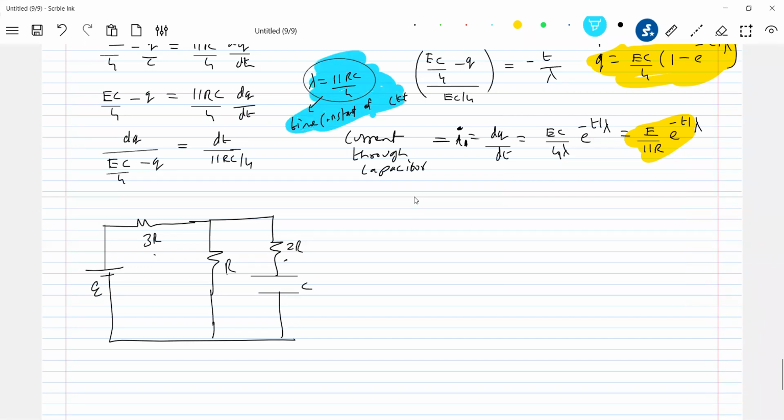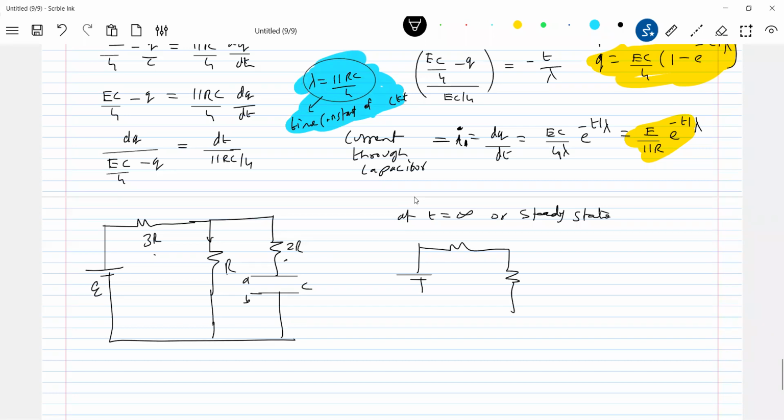So now one alternative method I'll show, where a capacitor is there. Write A and B, there's a capacitor between A and B. Find out the drop across the capacitor. How to find it? Current will flow only in this branch after a long time. So you have to draw how the capacitor behaves at steady state, at t equal to infinity. At steady state, where a capacitor is there, we write open circuit.